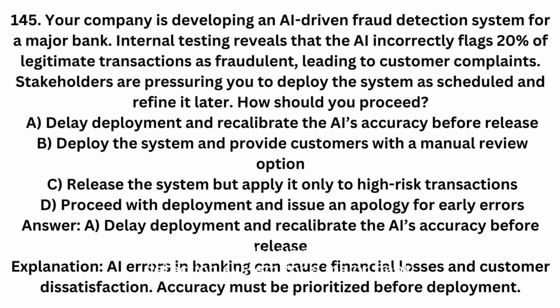145. Your company is developing an AI-driven fraud detection system for a major bank. Internal testing reveals that the AI incorrectly flags 20% of legitimate transactions as fraudulent, leading to customer complaints. Stakeholders are pressuring you to deploy the system as scheduled and refine it later. How should you proceed? A. Delay deployment and recalibrate the AI's accuracy before release.